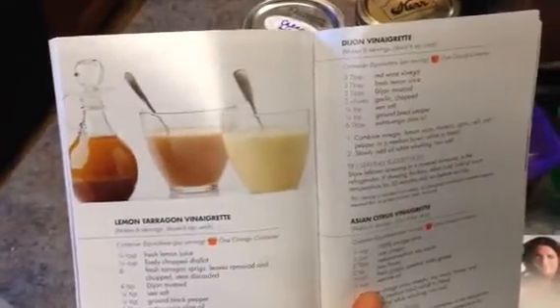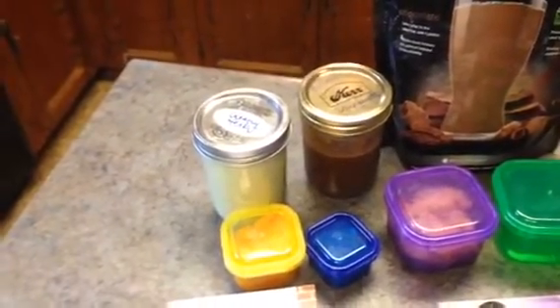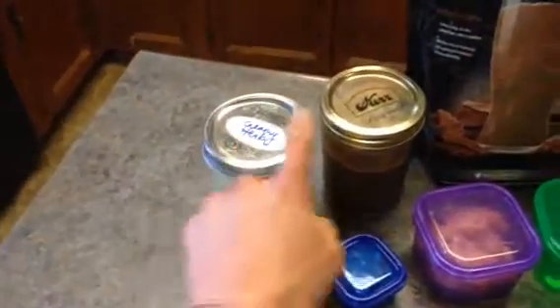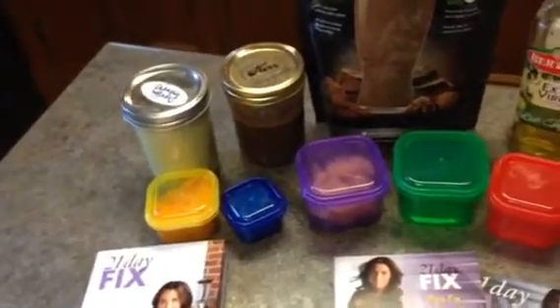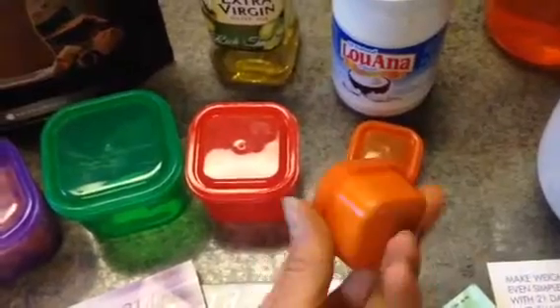She does have some really great recipes in here, especially for dressings and treats, and shows the conversion of which containers equal which things. So what I went ahead and did just to make it easy is I prepped up two recipes of dressing and put them in mason jars. This is the creamy herb balsamic vinaigrette — that way I can just pour them into my little container as I need them. This was my measured allotment of the creamy herb for today.